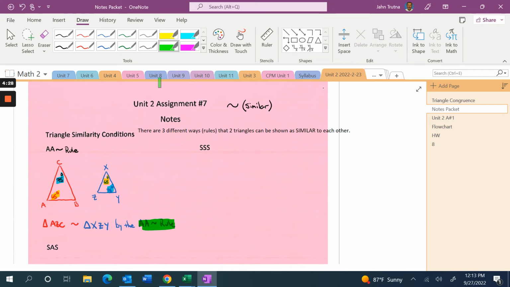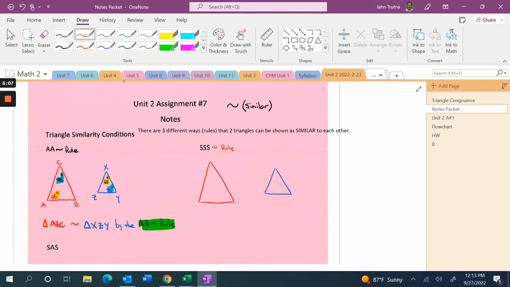Okay, let's go to side rule. So side rule, we call this the side similar rule or similarity rule. It's one of my similarity conditions. So in the side rule, it is talking about that there has to be some truth about the 3 sides of 2 triangles. So here we go again. We have 2 triangles, a red one and a blue one, and once again, in this example, the blue triangle is a reduction of the red triangle.